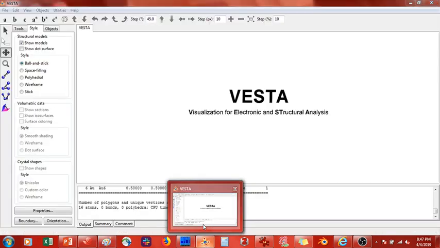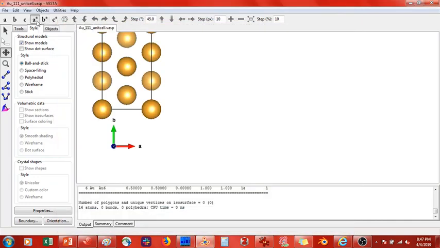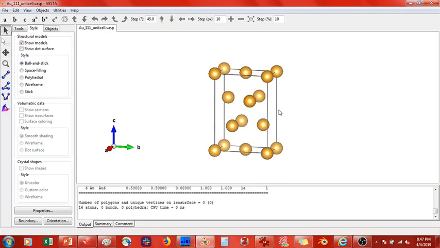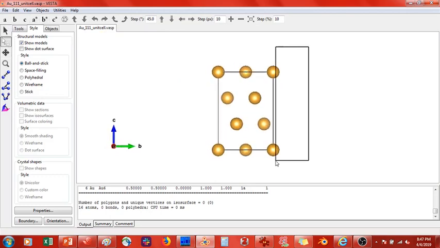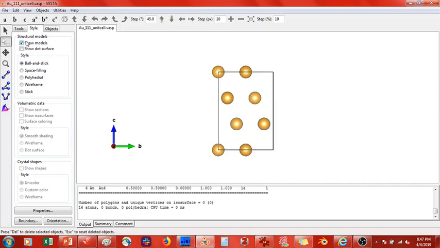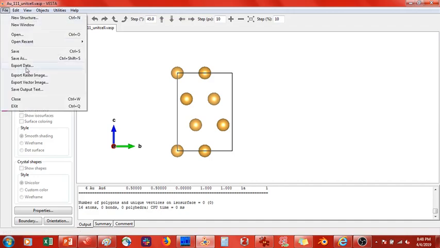So let's go to Vesta. Let's open the 1-on-1 unit cell we have from past videos. Okay. So what I'm quickly going to do now is add vacuum to this structure. So I'll do that by cutting off the periodicity in the A and B dimension. I'm going fast here because this is an advanced video in the series, and you should have a firm grasp on how to do these processes by now.